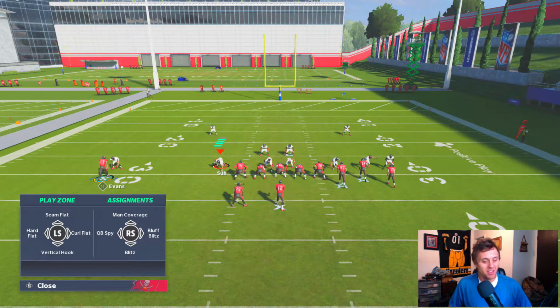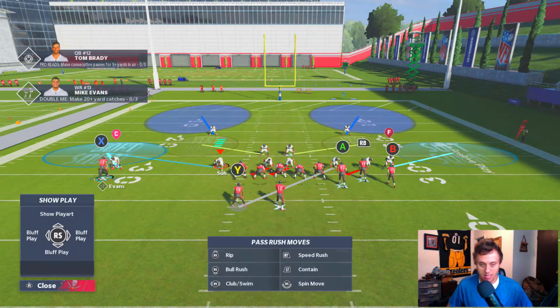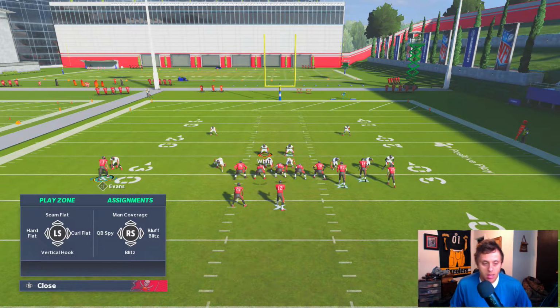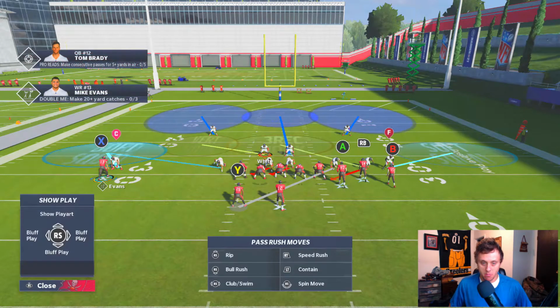But you could do something really simple like this, okay, and have a double flat. The soft squat matches vertically. Hard flat takes away any kind of check downs over there. And then right here, LB, you can take him, and again, you could do whatever you want with him. I'm going to put him into a bluff blitz 3-rec so he'll help cover the crosser. And then we can take Y and put him into a middle third. And then again, we're just trying to use the middle of the field as best as possible.